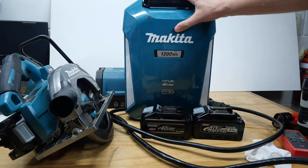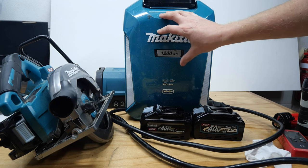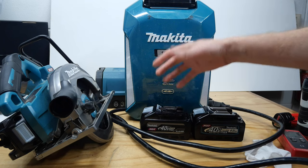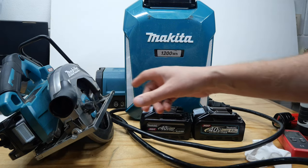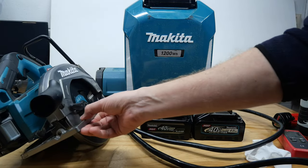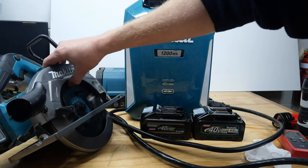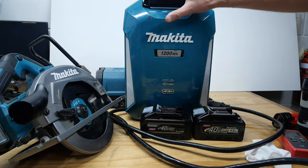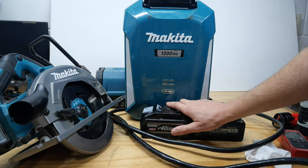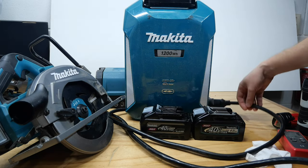So the other day I did a test to see if the PCD1200 put out as much grunt as the 40V individual batteries — more grunt, less grunt — tested that. We tested it with the HS003G in the States, that's the GSH01, and we tested the RPM on this and found that it was indeed more powerful than any 40V Makita battery, including the 8Ah. But I forgot to test something — as soon as I finished editing that video, I thought, hang on a minute.